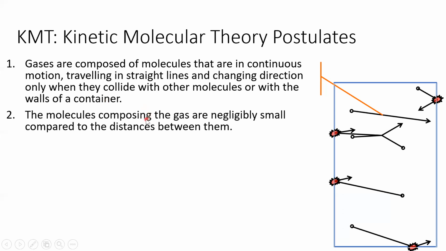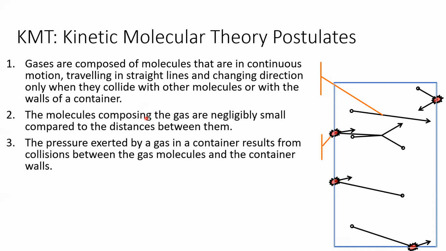So another part of this postulate is that molecules are so small relative to the container they're in and relative to the distances that they travel, that we essentially say molecules occupy no space, have no volume. That's not totally true, but they're so small that in this postulate, that's what we're going to be stating.